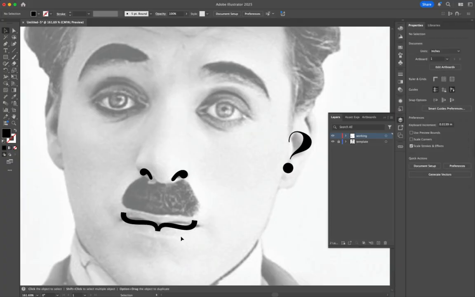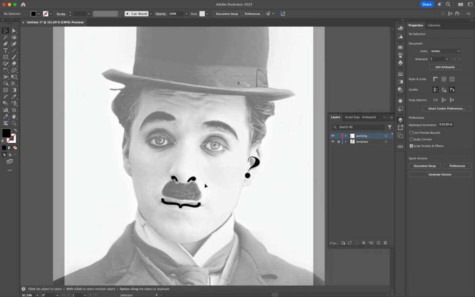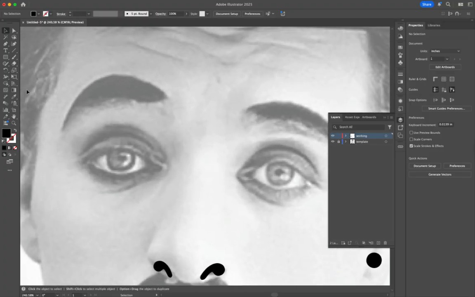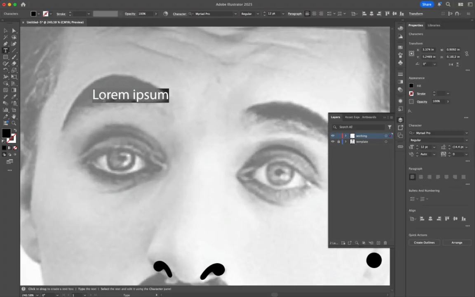But I might use this for his mouth, and this might not be the answer, and I'm just showing this as a demo, but this is kind of the idea. With your eyebrows, you might want to use smaller shapes. With some of them, you want to have contrast, you want to have different sizes, think about that kind of thing. But in his eyes, I see not curly brackets, I see parentheses.